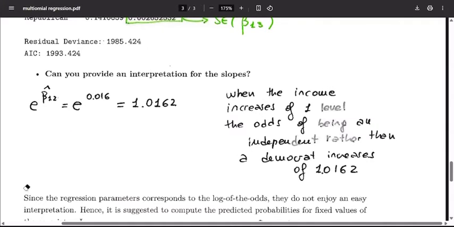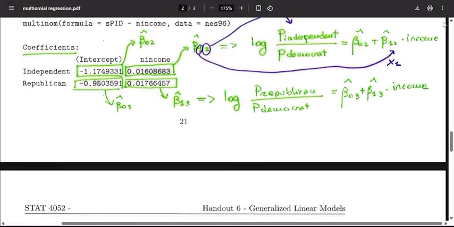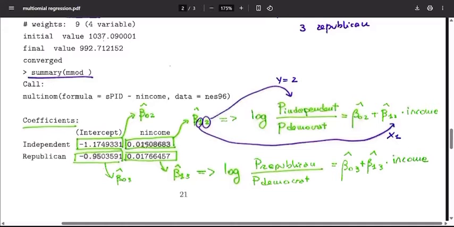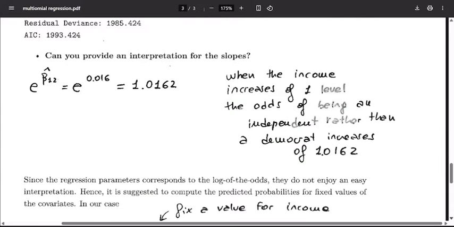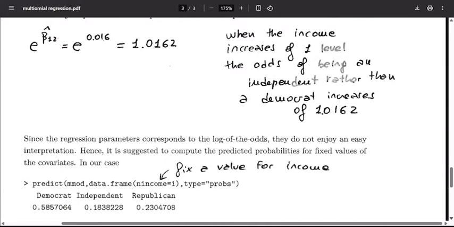So what I'm going to do is come back here. How do I know it increases? I'm coming here. Can you see it's positive? That's why I say increases. If it is negative, I'm going to say decreases. I'm going to do the same for Republican. When I do the same for Republican, you're going to compare that to the level you chose as your reference. Is there any question here?